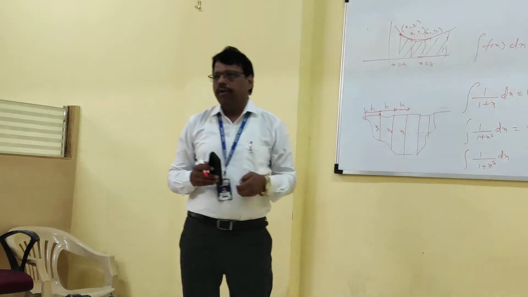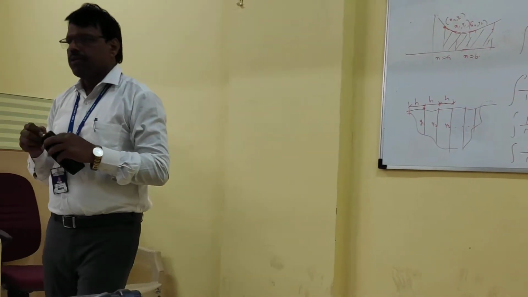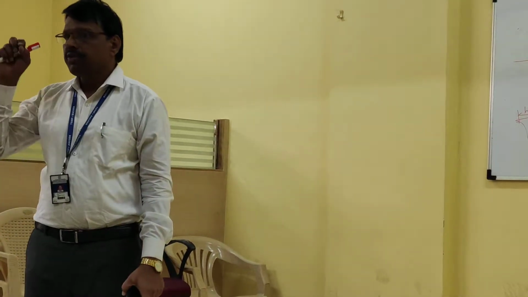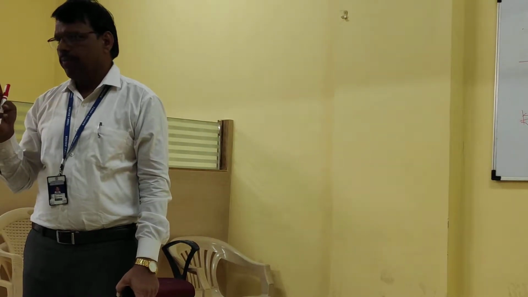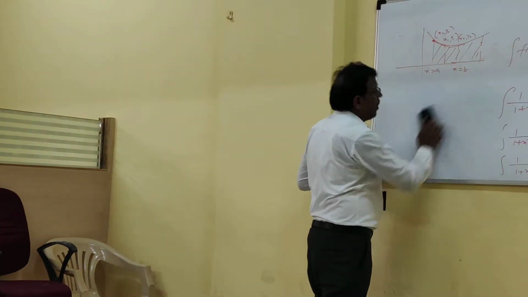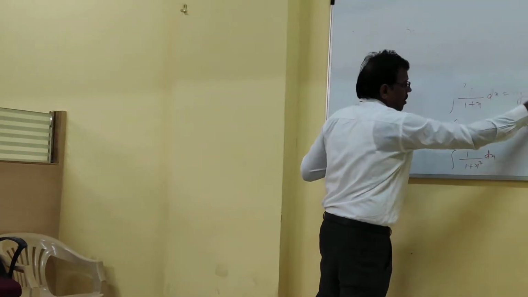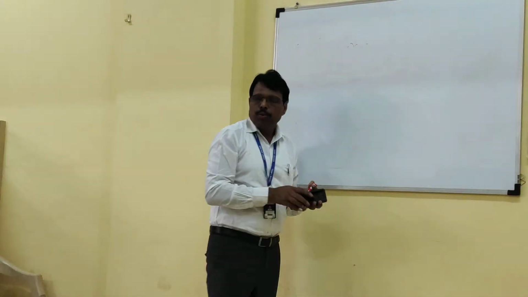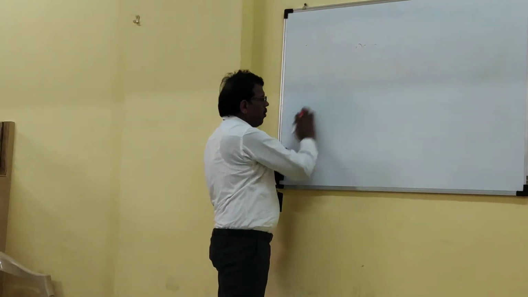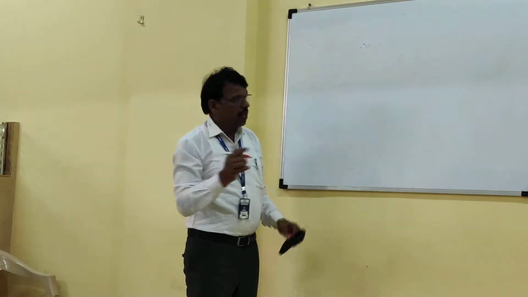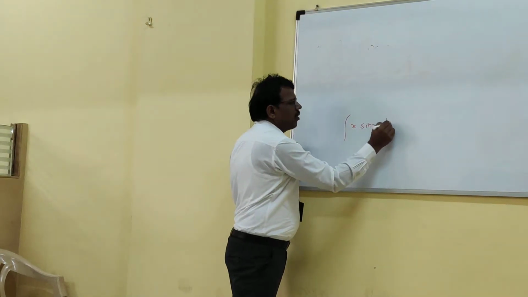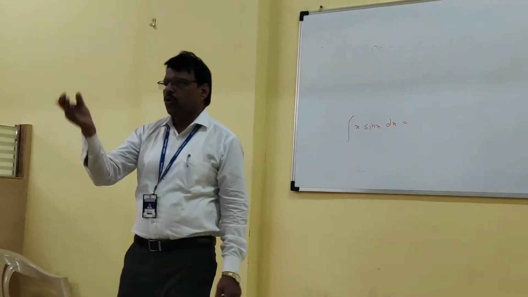For that, three rules are given. First is the trapezoidal rule, another is Simpson's 1/3 rule, and one more is Simpson's 3/8. These rules I will explain, no problem. Suppose we know the set of y values for the given corresponding x values, then we can calculate the corresponding answer. These three rules are there in numerical integration. One more thing, suppose the integration of x sin x. You can calculate this integration of x sin x from say 0 to pi by 2 or anything.